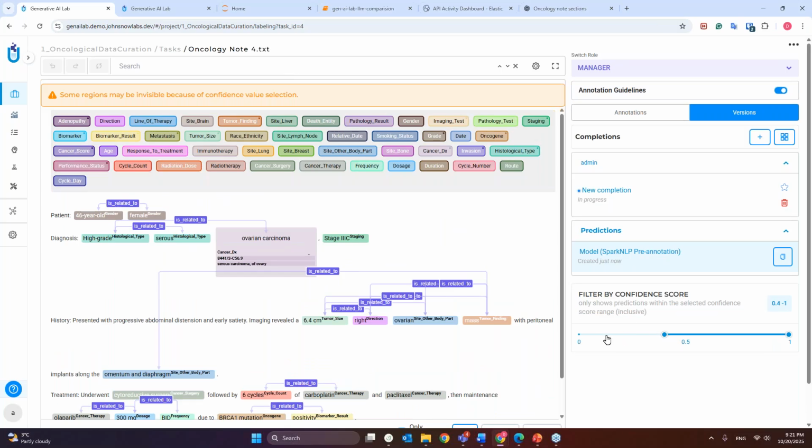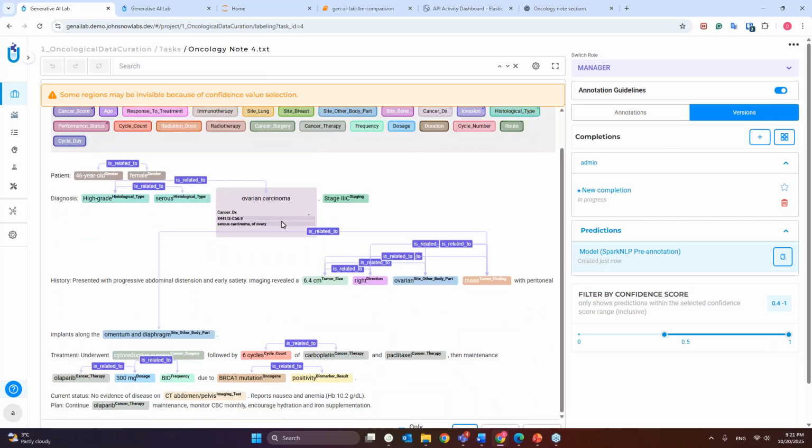So if you simply move the slider to the right, the only annotations which will remain on your completions are the ones which are between, for instance, 0.4 and 1 in terms of confidence score, right?